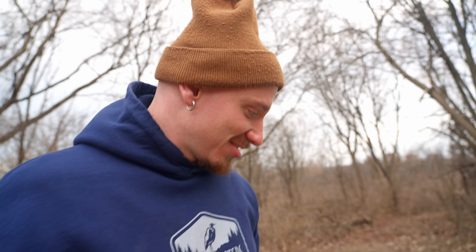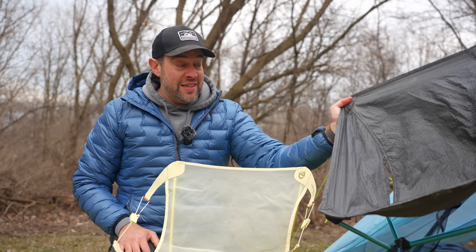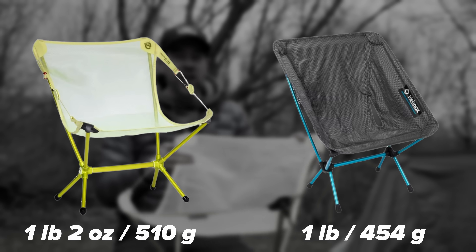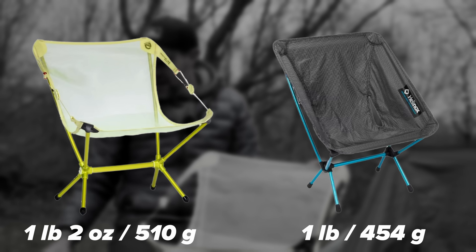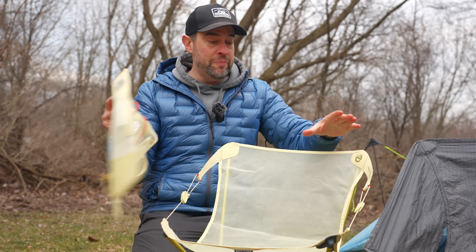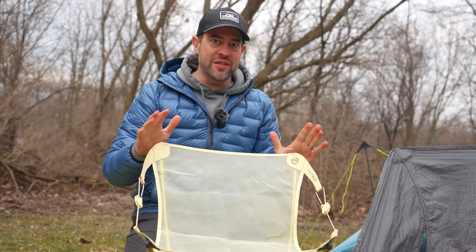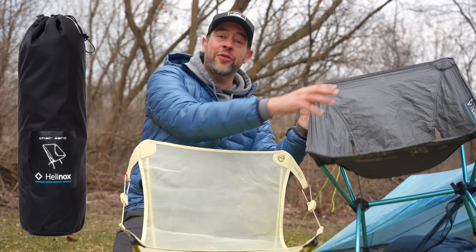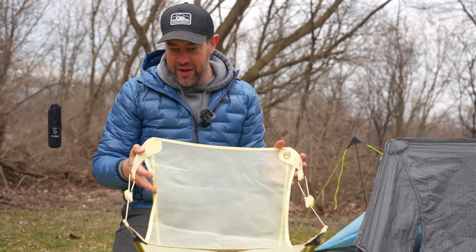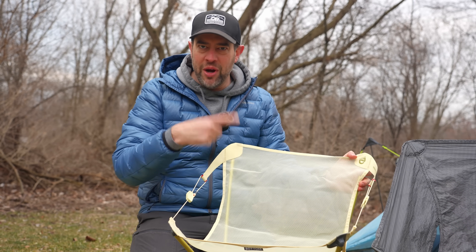One more feature we should test out — I'm going to show what the case actually does. The Helinox is actually a lighter chair — I said I wasn't comparing them but here we are. This Helinox is a lighter weight chair, and the Nemo is slightly heavier. The case is about three ounces. But what the case does: if you want them to be about the same weight, you just bring the chair and the legs, and that's about the same weight as the whole Helinox with its stuff sack. So keep that in mind. I didn't think it was a big deal to just wrap it up, and you could use a little rubber band or bungee around it if you wanted.